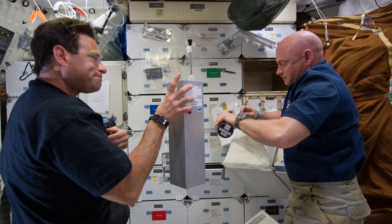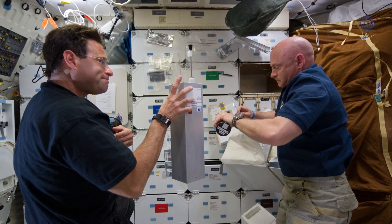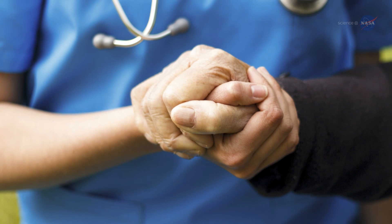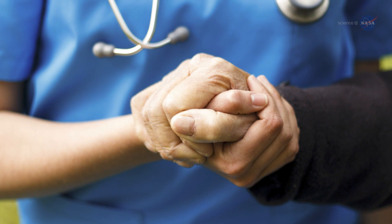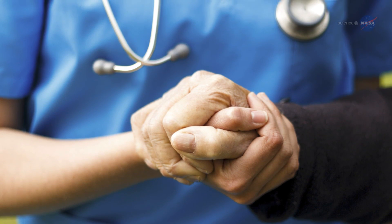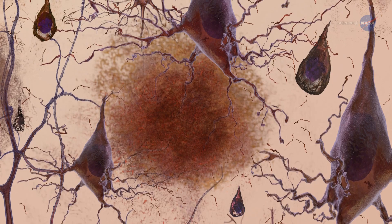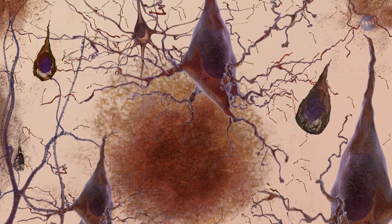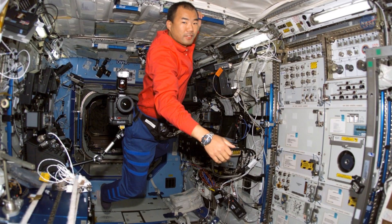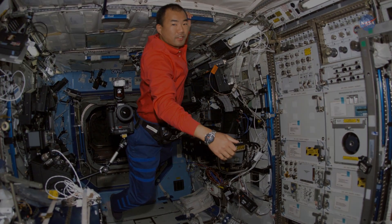Although this experiment is only the first in what will surely be a series, Woodard is optimistic that it could be an extremely valuable learning experience. Everybody wants a cure, but without knowing the actual cause of the disease, you're basically shooting in the dark, Woodard says. We don't understand the true mechanism of the disease. If we're lucky, we'll find out whether proteins will aggregate in space. Only in weightlessness can you produce an environment free of convection so you can see whether they form on their own. We expect to learn incrementally from this.